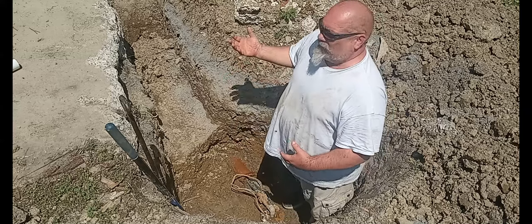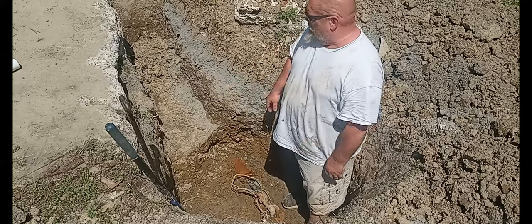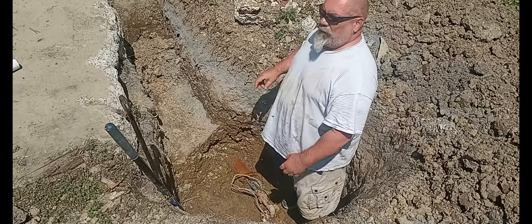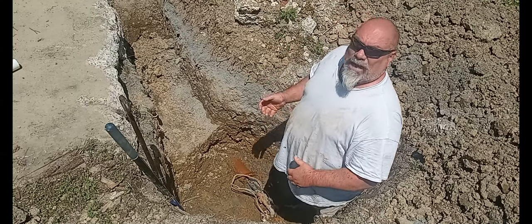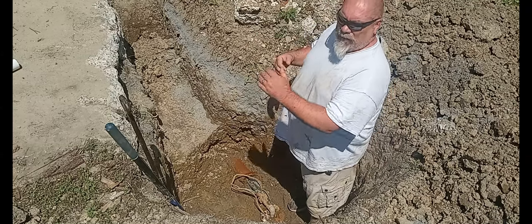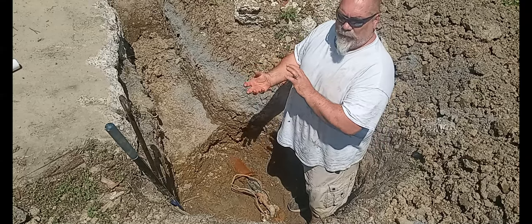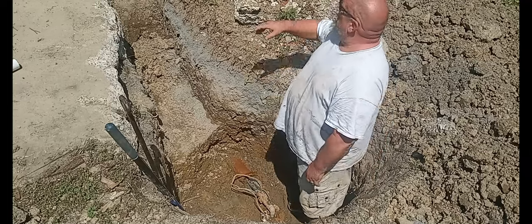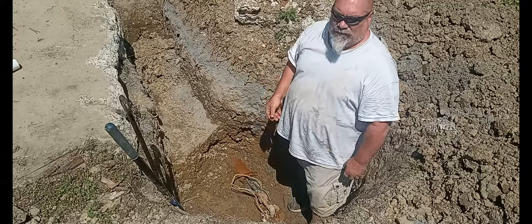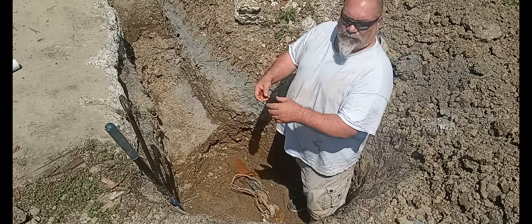So I knew this was going to happen. It's 2024. House is built in the 50s. They poured concrete over top of this. Who would do that? I don't know. But I knew this was going to go. It's 70-some years old. So I put in a backup water system a while ago, which is rain barrels. I have two rain barrels back-to-back, and the second rain barrel, I did a brand new toilet cut off, so that the water that comes in off our gutters goes into the barrels, and I hit a button and boom, I have backup water. It's a check valve that goes in our system.